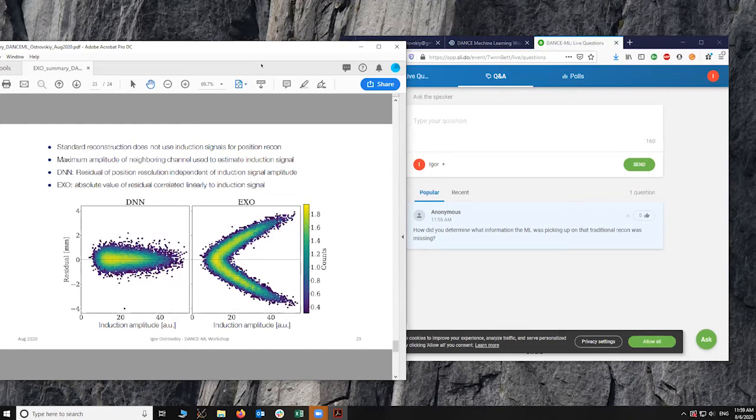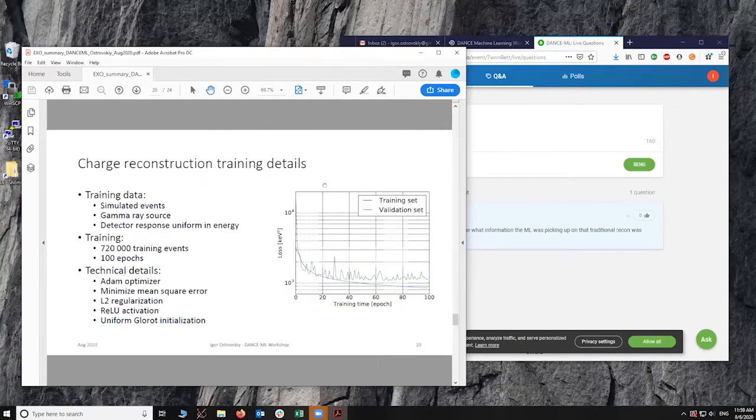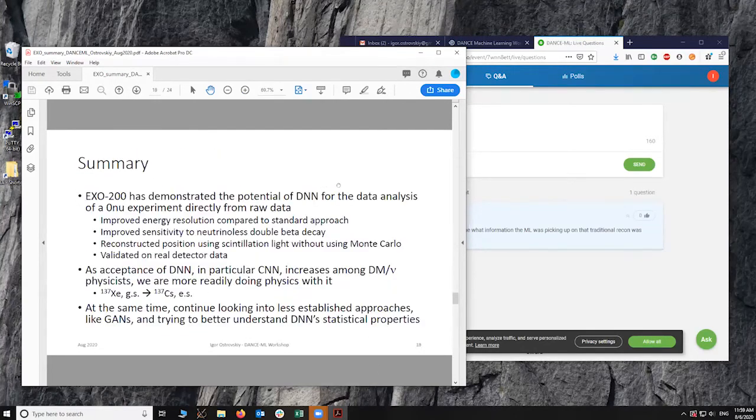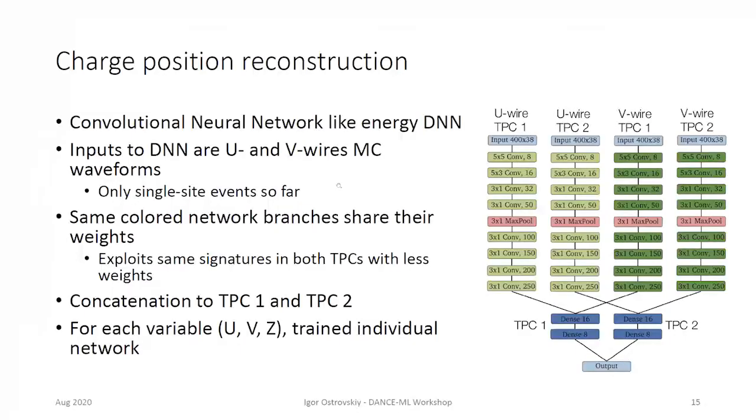Igor. Yep. Thank you very much for the answer. Would you like to just finish up your slides, because I think we do have a bit more time towards the end of this session. Oh, you have this position reconstruction. I think it's something the discussion group discussed yesterday, so I thought maybe some people are interested. Yeah. Sorry, I didn't mean to really cut off your slides. So if you could quickly finish them, that'd be great.